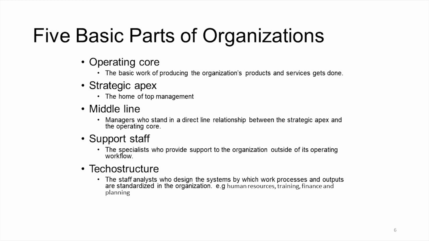There's also the middle line. The middle line, these are the managers who stand in between the strategic apex and the operating core. There's also the support staff. The support staff, these are the specialists who provide support to the organization outside of its operating workflow. So these are the people who support the operating core. And lastly, there's the technostructure. These are people who design the work processes and do all the planning and things like that.